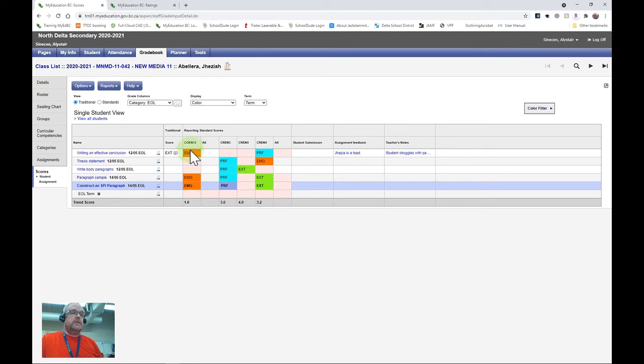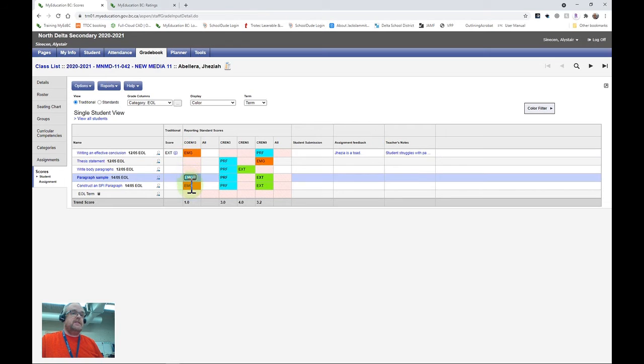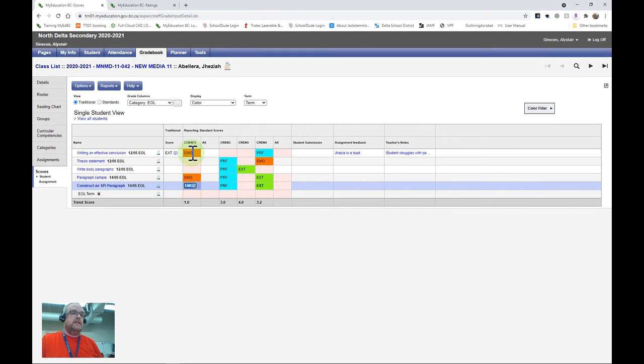And again, with emerging, if the student has not progressed in these skills in this standard over multiple assignments, then we need to go back and take a look and see what we can do to support change, help grow that student's skill in that competency area.